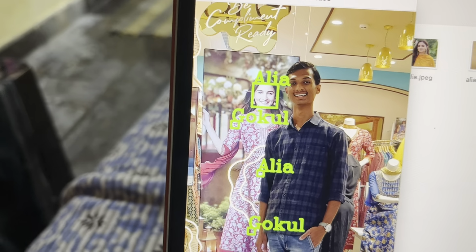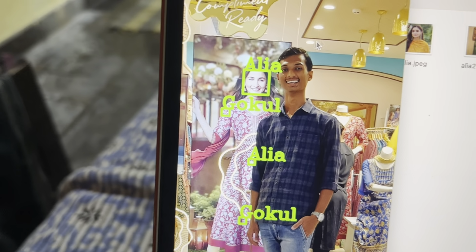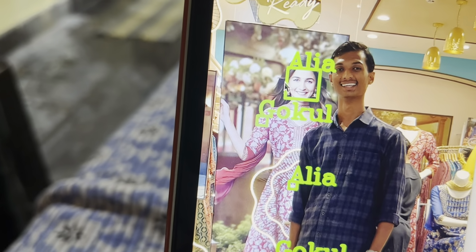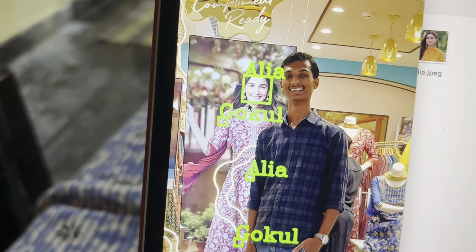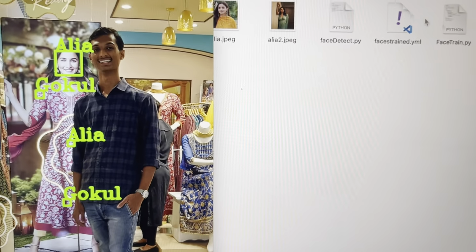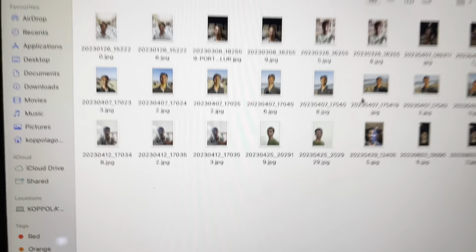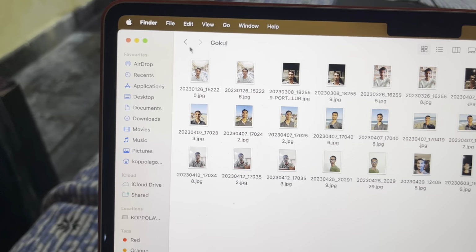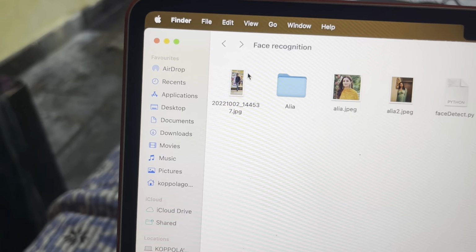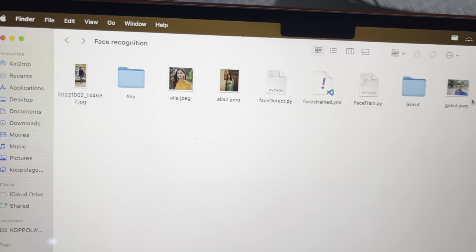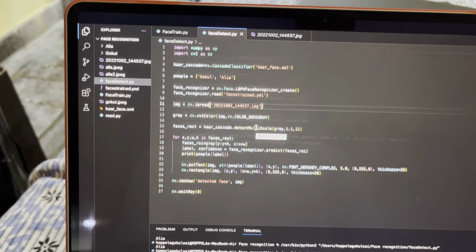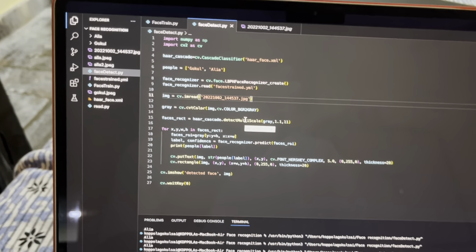So here it detected Alia Bhatt's face, but it did not detect my face, and it is detecting some other features as Alia and Gokul. It is detecting her dress and her shoulder. This mistake is common because we gave only a small training data set, and also it is detecting very random edges as faces. That is very common. Instead of this pic, it detected this and this, and my standalone pics it detected. So this is what I did. Thank you for watching the video.